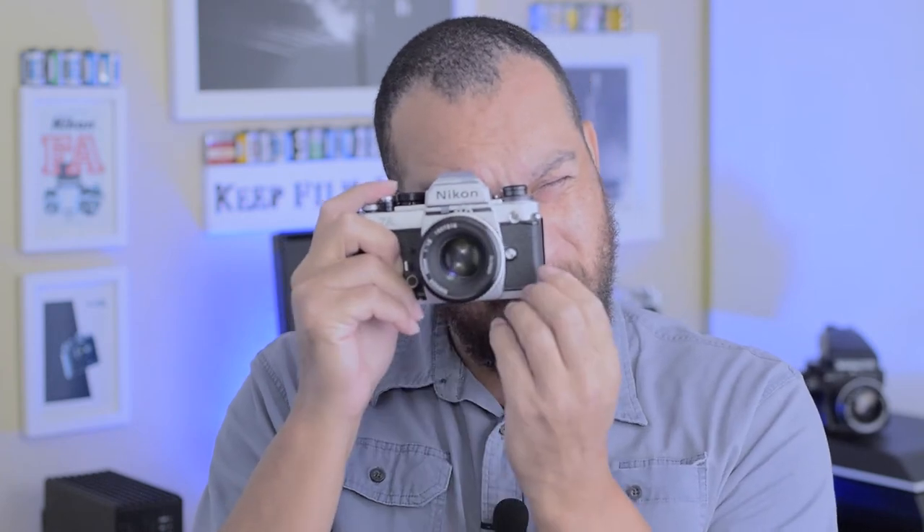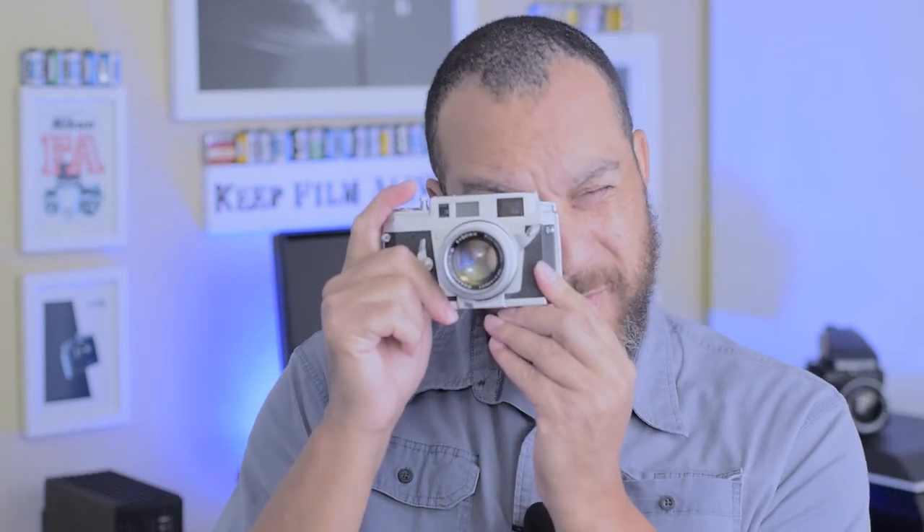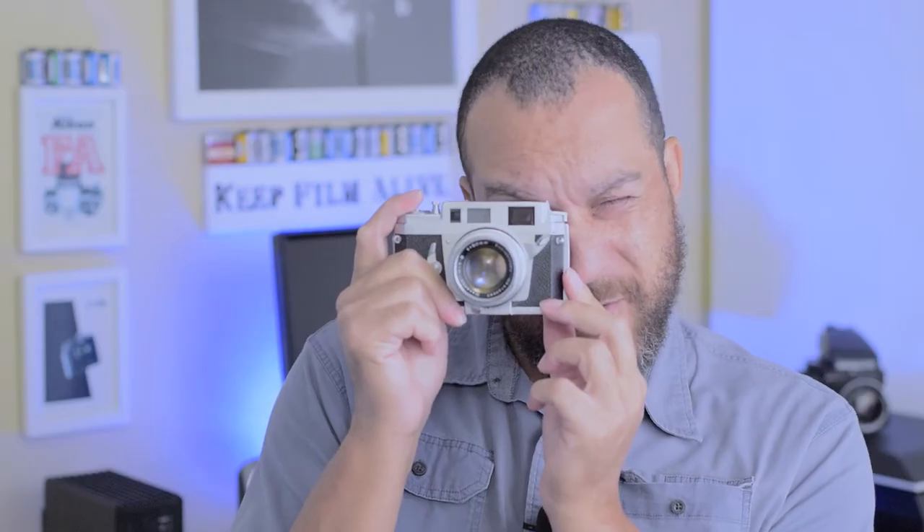Where you see more pronounced differences is with an SLR — it's really what you see is what you get. That's your photo, minus a little bit on the edges, unless you have a viewfinder that gives you 100% coverage. I think I have 93% on the FA, so there's a little bit you're missing. With my Konica 3A, nothing is missing. As a matter of fact, I have a little bit of real estate outside of the frame lines, so if you're out on the street, you can kind of see things coming in and out.